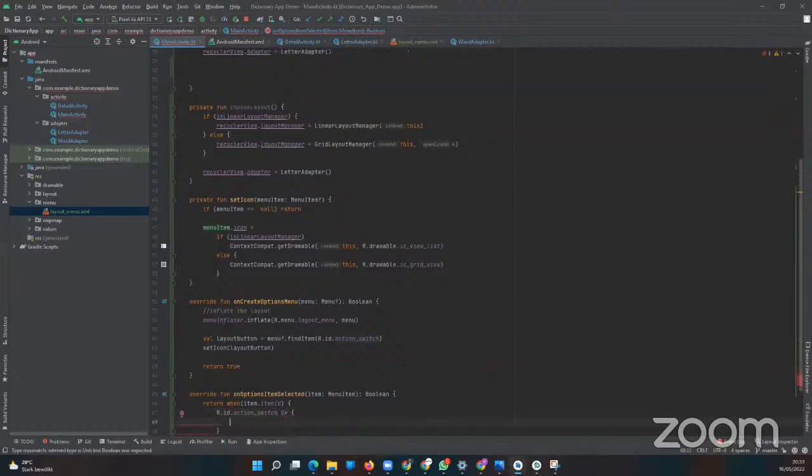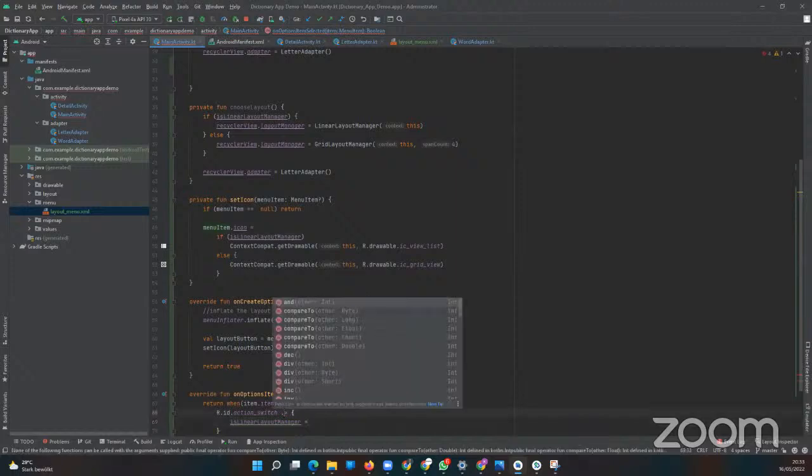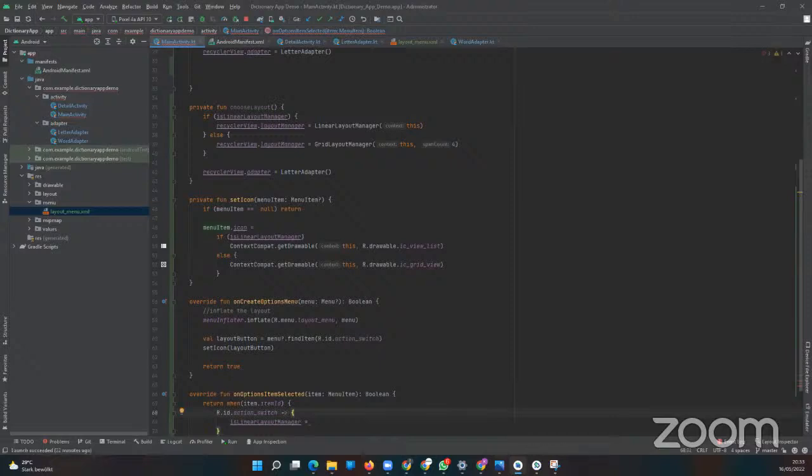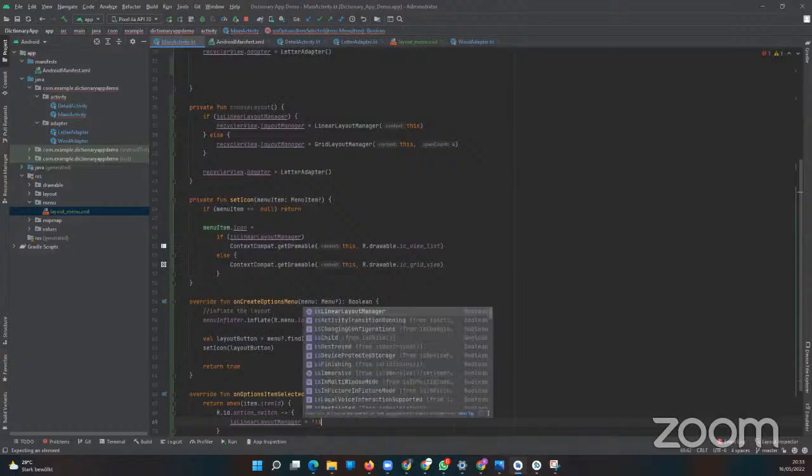So when it is clicked, isLinearLayoutManager. And I'm going to do something you may be seeing for the first time. Let me correct this. So isLinearLayoutManager, I want to update its value, and I'm going to do this.